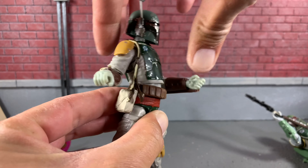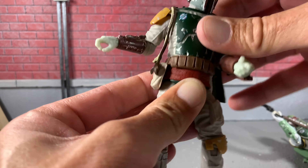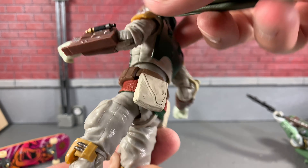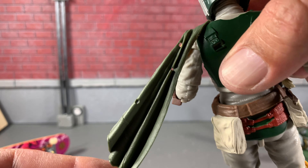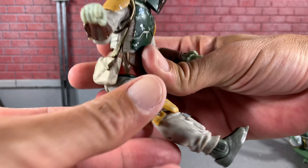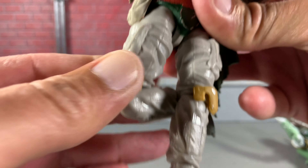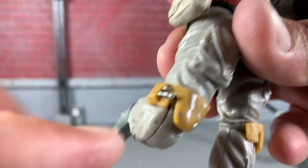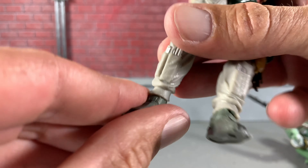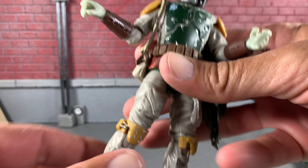There's a nice rotation at the waist — he pops back to there and forward to here. You can slide this belt up and down, which looks super cool with lots of good weathering on there. I like the cape — there are lots of holes in it. Boba does his splits to about there, he kicks up really well, and kicks back to about right there. He has a single jointed pinless knee, an upper swivel cut, and a swivel in the knee. These rockets are what he used in the Mandalorian to shoot those stormtroopers. Boba does have a hinge on the foot and a rocker in the back, and some peg holes on the bottom.